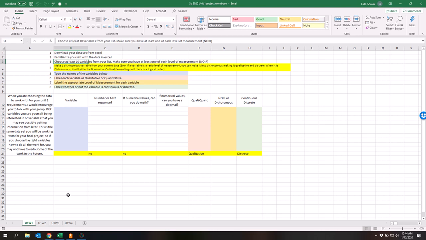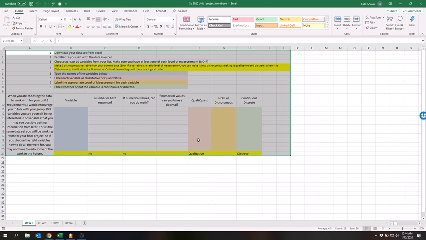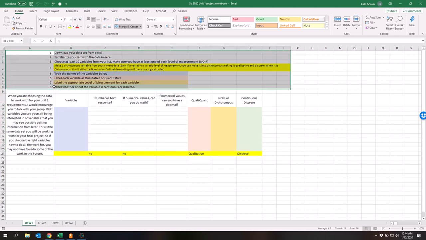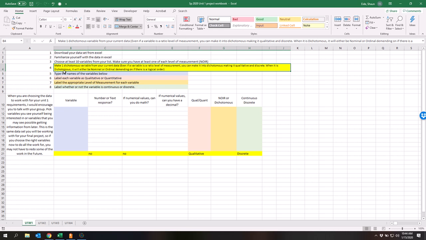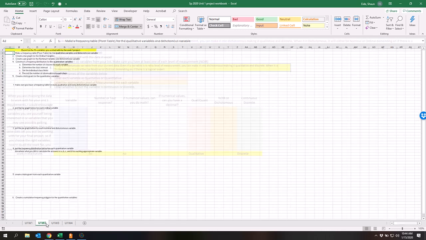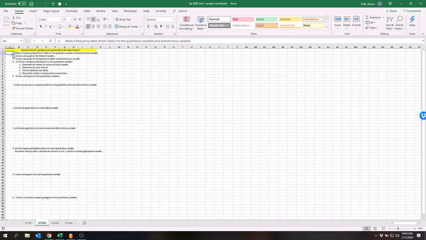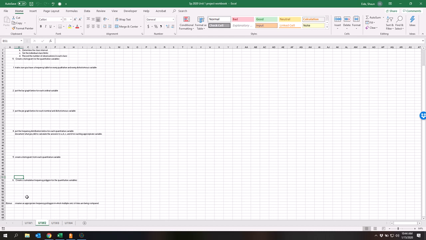Okay. So you'll see Unit 1, Week 1. So this is what you should be doing in the first week. And it goes through step by step. This is everything that you should be doing. There is a possibility that we did not get to dichotomous variables in class. If we didn't get to it in class, don't worry about it yet, or I might make a video about that. Unit 2, go through all of this information here. Unit 1, Week 2. So go through these steps 1 through 5, and there's a spot for it down here. Please make sure that it's super clean. There's even a bonus thing.